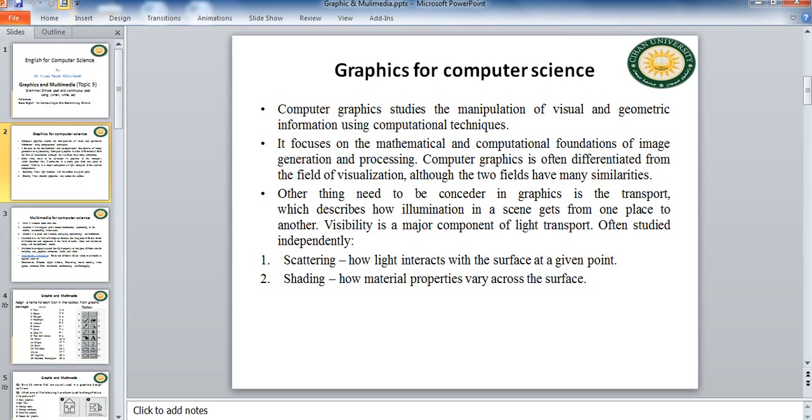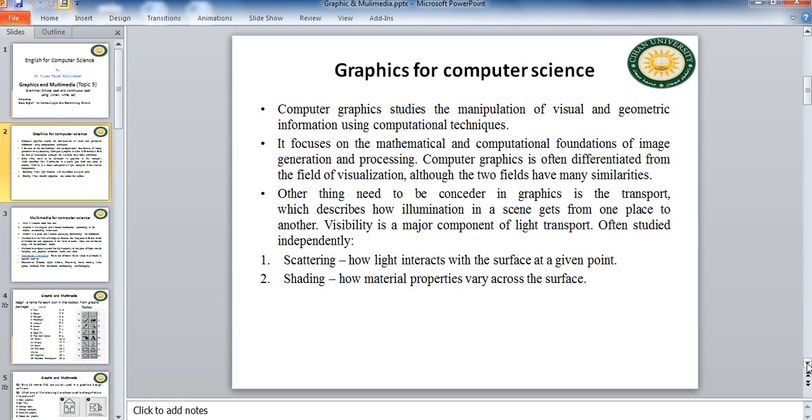Or I could ask you what is the transport. Okay, so you could say that transport is part of the graphics, and you explain the transport as explained here. Also, if I ask you about transport, you have to talk about scattering and shading. Okay, so this is our general knowledge.